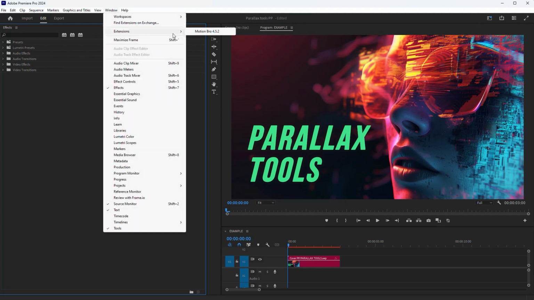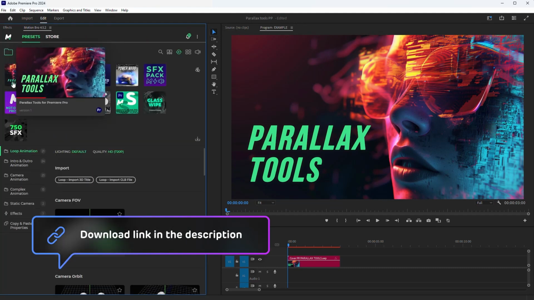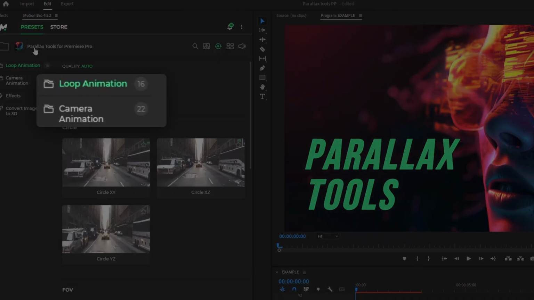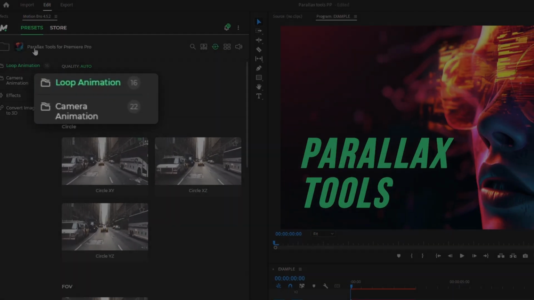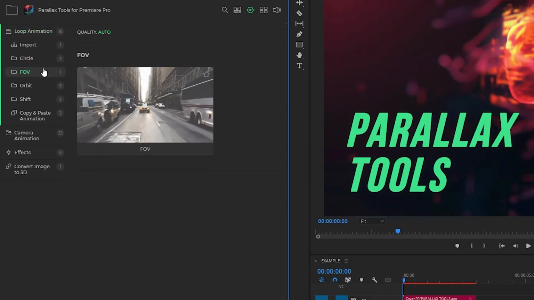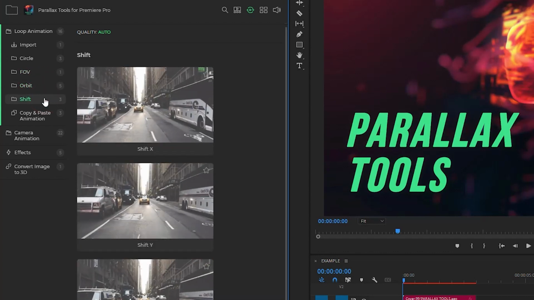So open the Motion Bro plugin and activate the Parallax Tools package. In these categories, you can choose which type of animation to use. This category contains presets that allow you to create a similar looping animation with a 3D effect in a few clicks.